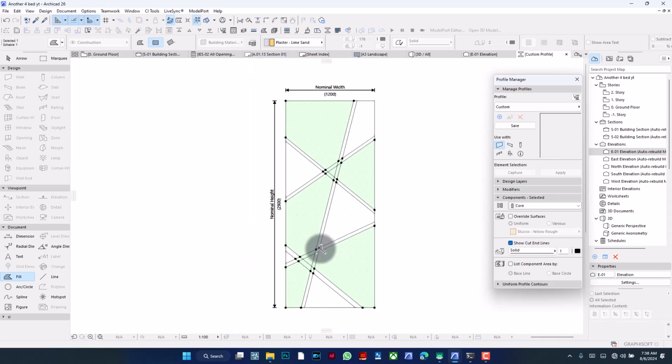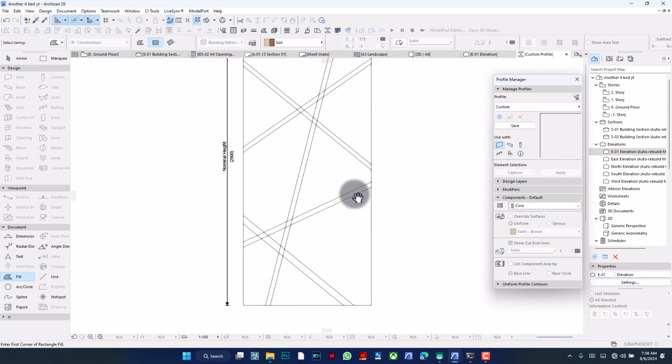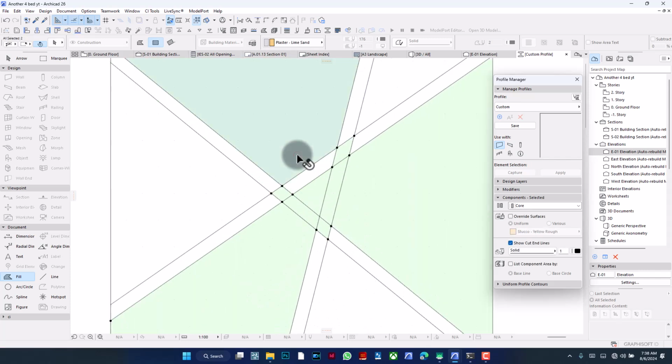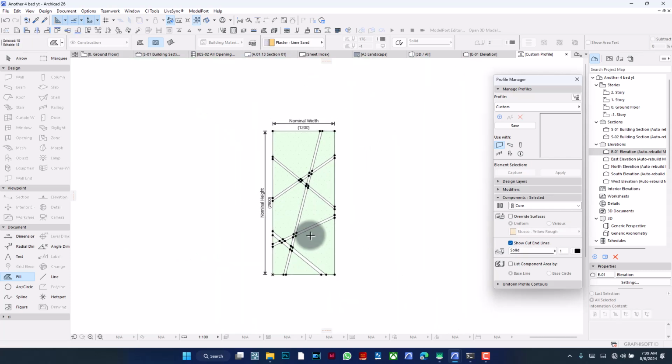Okay, so alright, so I need to identify what parts of it to delete.